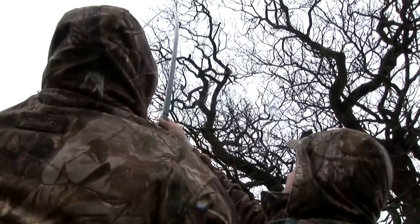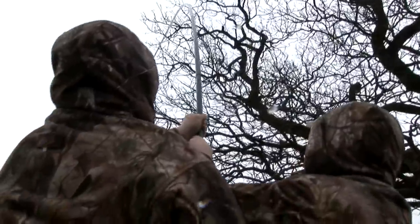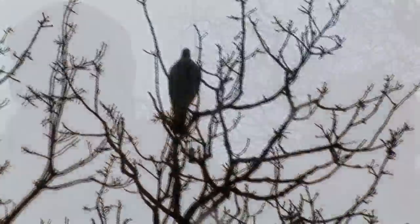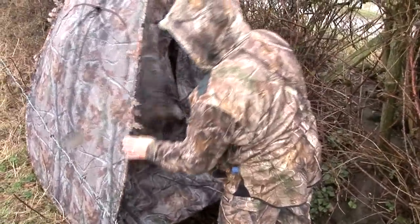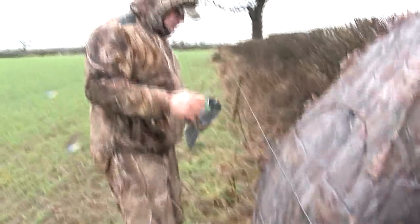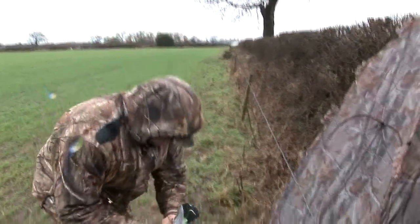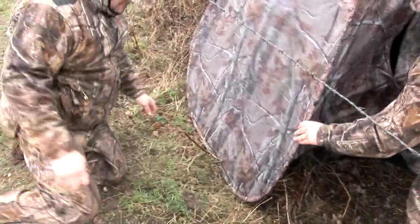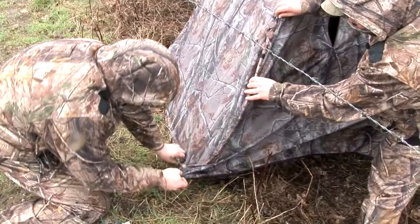The bespoke decoy design is making the poles bend a little too much, making life tough for Team Wild's tallest member, Steve. With the birds now in place, we have to set up my Ameristep hide. The position should present me with shots in a 180 degree arc, and at all heights if the birds come in to roost. So as you can see, it's nice and cosy in here. I'm not going to get wet, I've got this hide over the top of me. And as you can see, perfect mobility in here with the idle back.